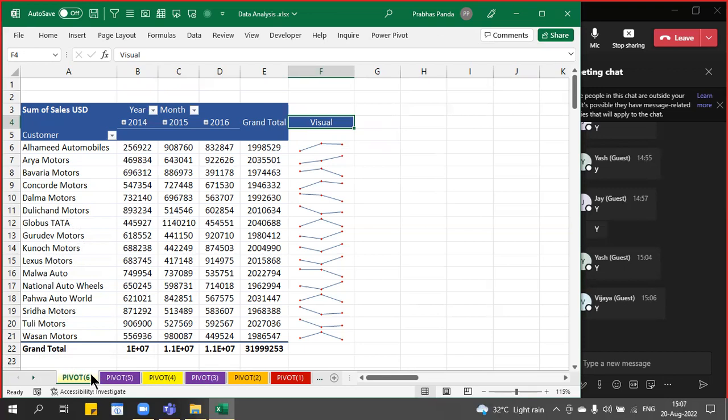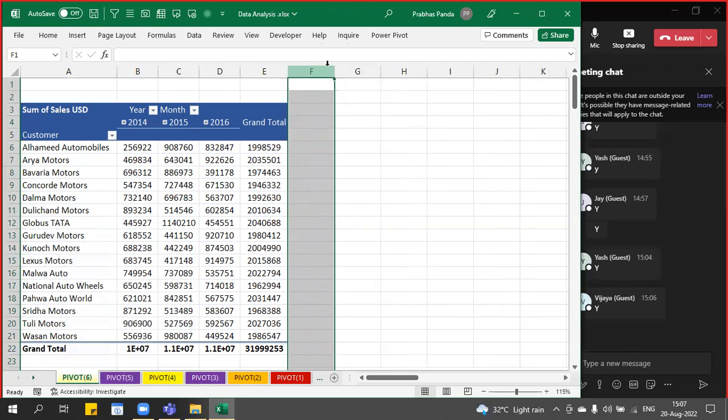Okay. And there, this visual column is not playing any role. That you can deactivate. Just select like this, delete it. There is nothing to deactivate because this is not a property of pivot. This is just a ready-made column we have created. So since we have created manually, in similar fashion, we can delete also.